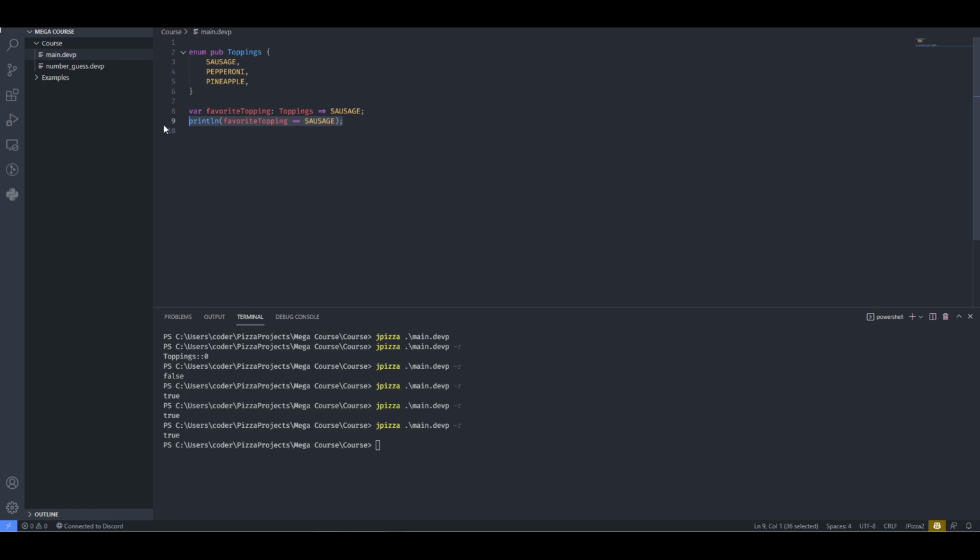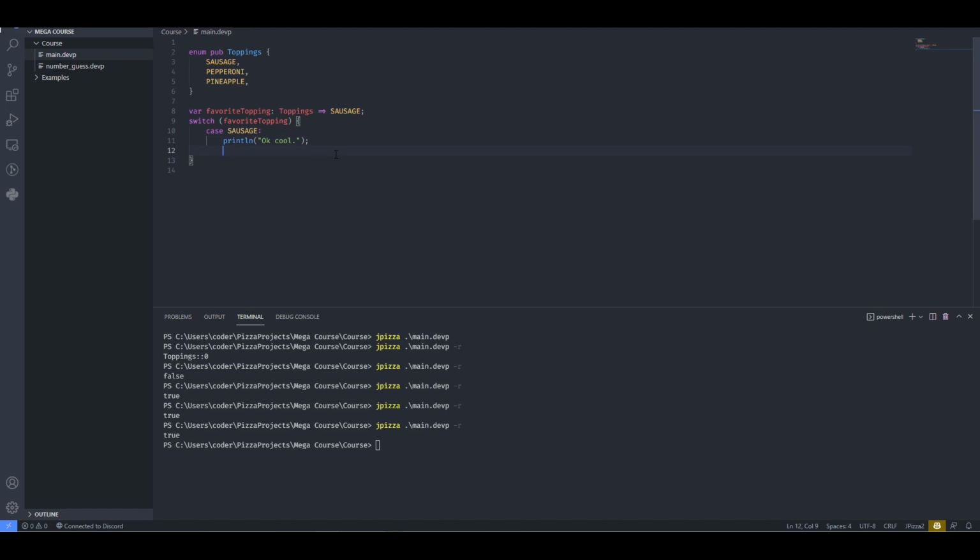So we can do this by, let's switch our favorite topping, which we can do. Let's have case, and then since it's public, we don't have to worry about doing that. We can do case sausage, and say like print light. Okay, cool.